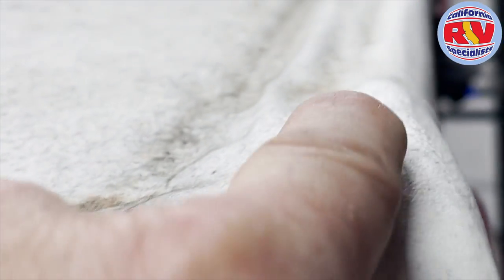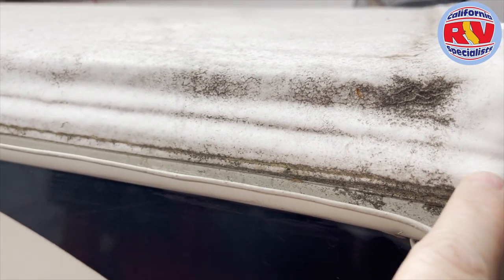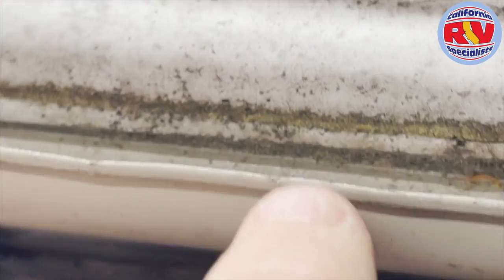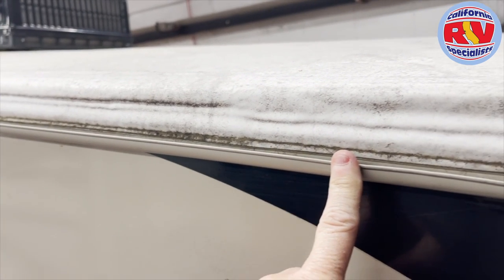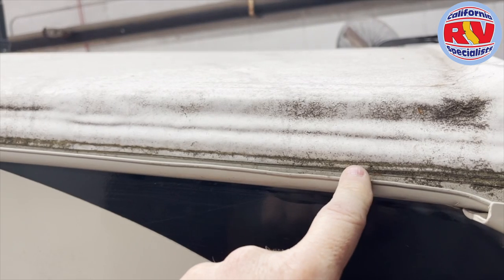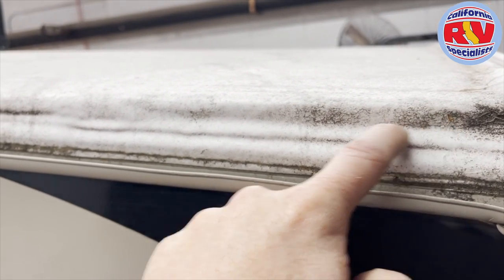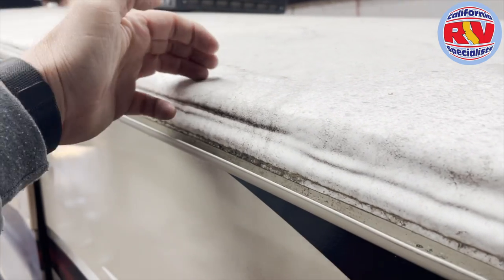It feels a little powdery. My real concern is they sprayed over the moldings and the insert molding. Here's the insert molding — when that molding starts to shrink up, it already has, starting to make a separation right here on the lower, and it's like that all the way down. If this molding ever gets damaged or compromised, and the rain gutter gets hit by a tree branch and has to get replaced, you're going to have to replace this molding, replace the insert molding, and cut it. There's no way of scraping it — you'd have to physically take a razor knife or chisel and cut through it. If they hit something, my concern is it's still rubber underneath, it's still going to impact and tear. I'm worried to see what the long-term effect is on this.